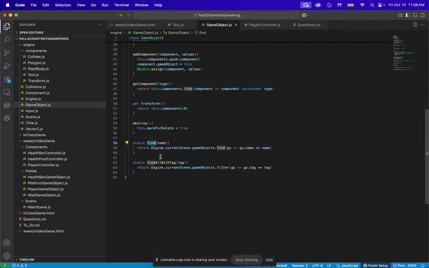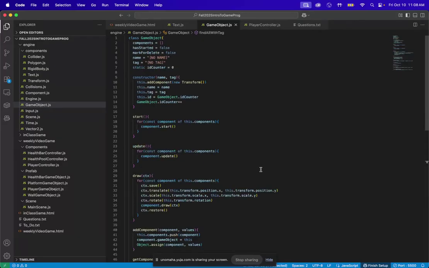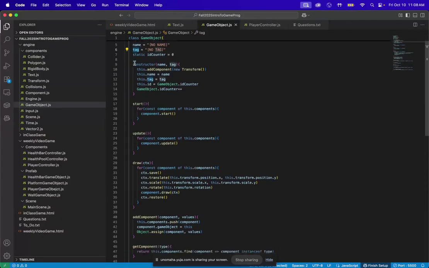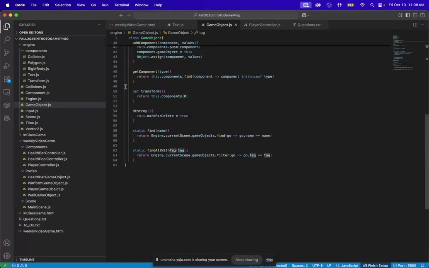You can also do something like find all with tag, where you have a variable like tag, for example, and you use game objects.filter to specifically find a tag. This matches more of the Unity style, where rather than finding all with a name, usually you do it with a tag that you assign to a specific game object or prefab.